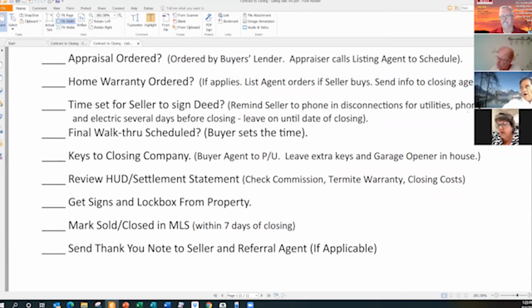I'm going to kind of flip over to the buyer side real quick. Those keys cannot go into the buyer's hand till after closing. So if you're the agent on the buying side, just because you pick them up at the walkthrough, do not give them to the client. The house is not theirs until closing. It's just a convenience thing that it's easier for you to pick it up and take it to the buyer's closing. So you as the agent hold on to those keys until the closing table.